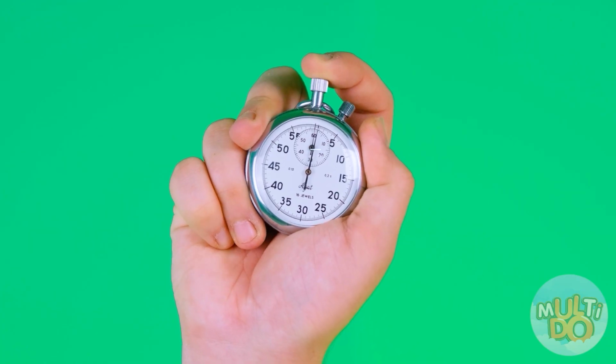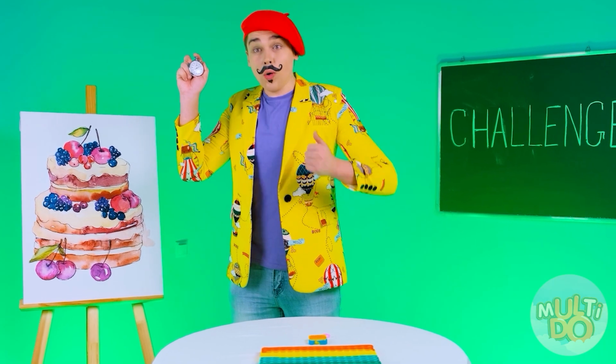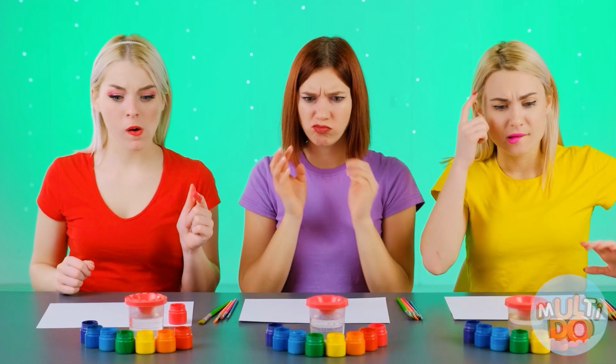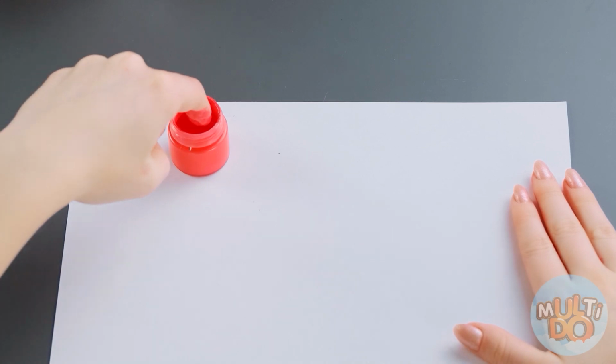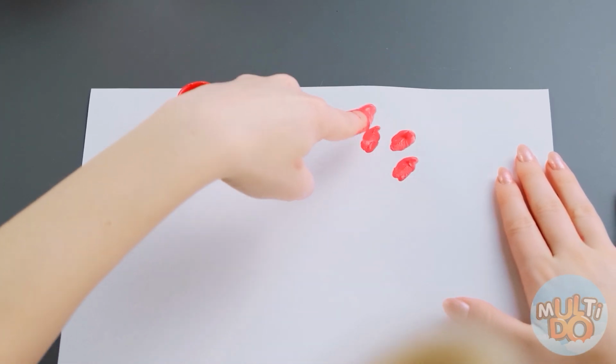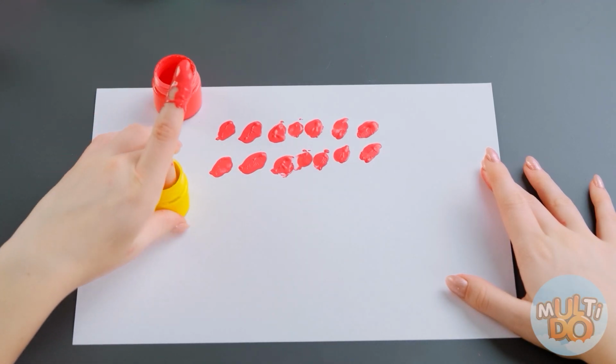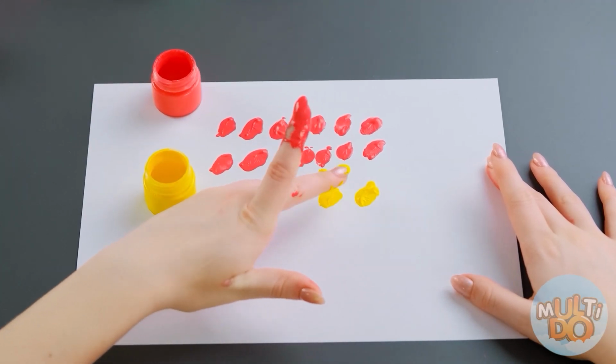I'm keeping track of the time. All right, get to work. I'll just relax a little. I also have this little poppet. I'm gonna keep it. He's right, I need to focus on my work if I want to win. By the way, Emma gave me a great idea. I can draw a poppet with my fingers. I think that's pretty good. I'll just pick all the different colors. A different color for each finger. Ooh, I can even add some green.